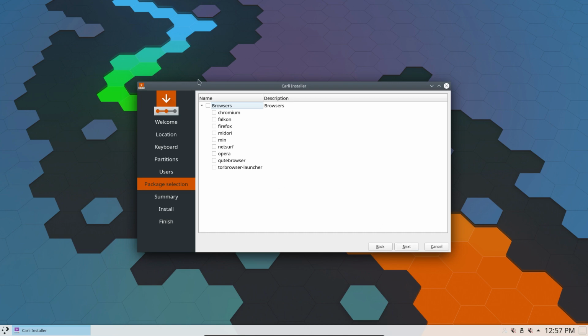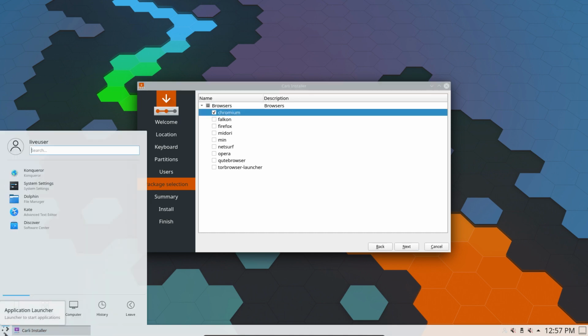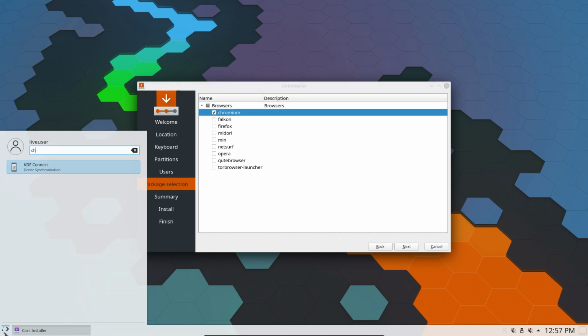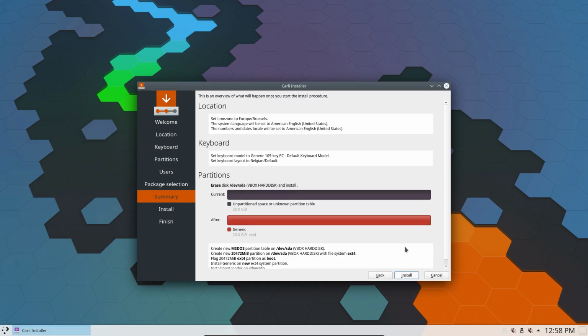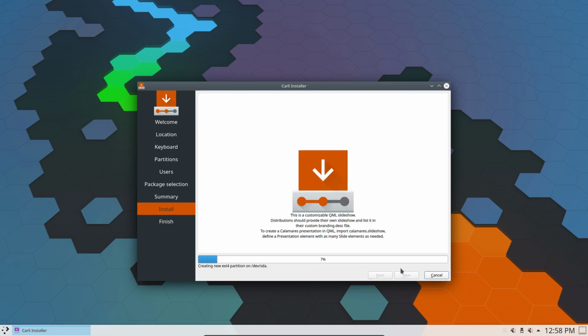And we did explain how to edit Calamares to have an installer with Chromium extra. I don't think Chromium is installed. Of course, if you're making an ISO and Chromium is already on the ISO, you don't need to put it in here, right? So yes, I would like to have Chromium installed and then install.